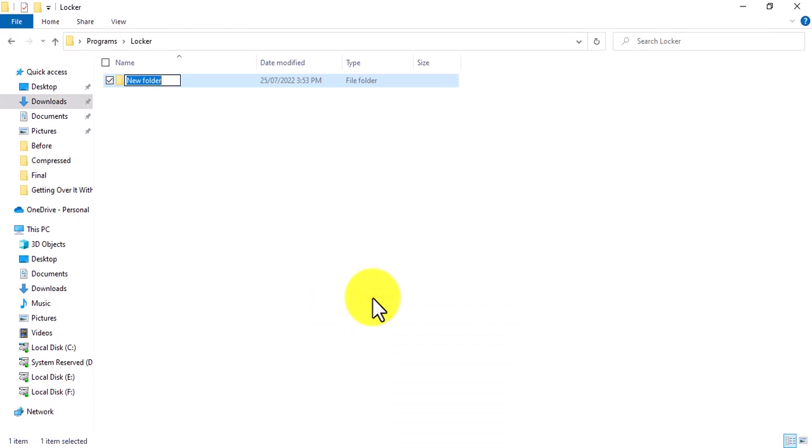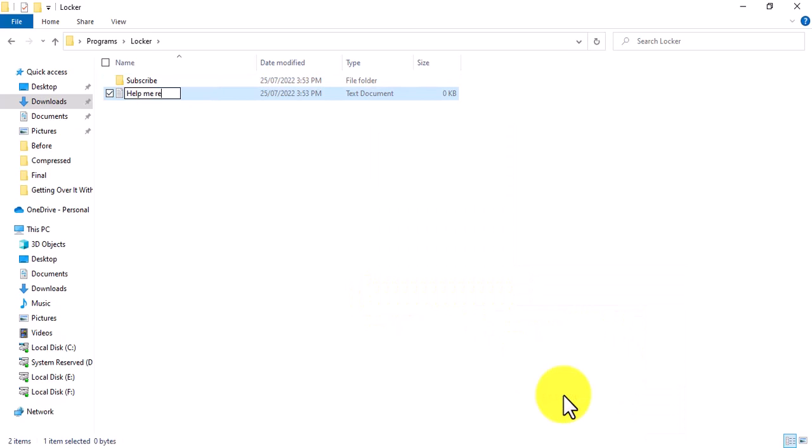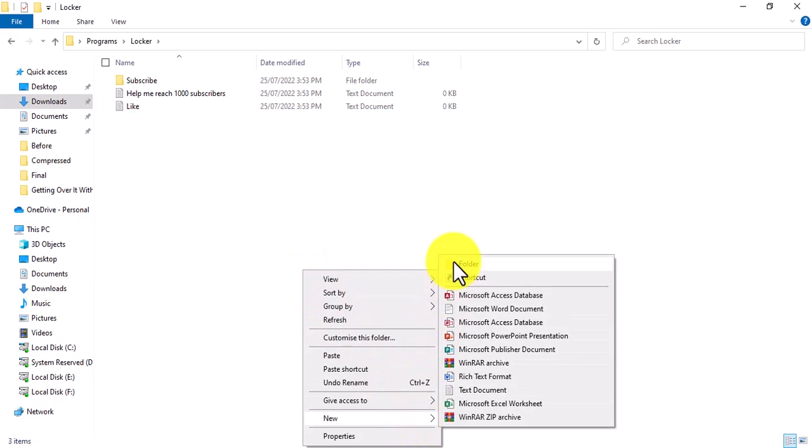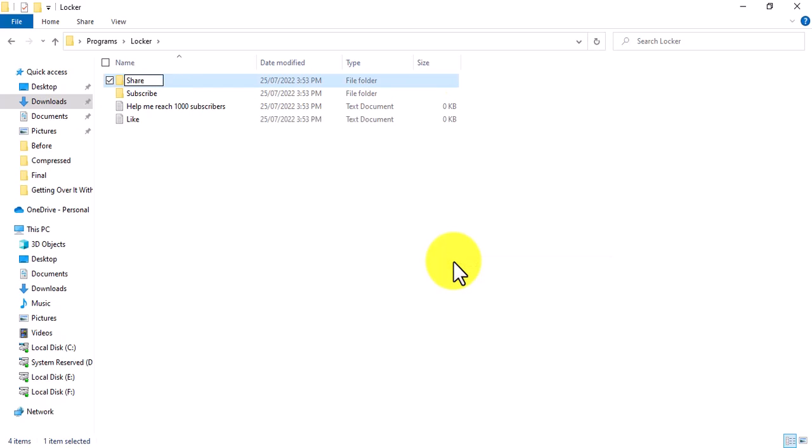I'll just create a new folder, and I'll name it subscribe, and I'll create a text document, hello. Okay, I will just name it whatever I want, and after this you can see here, again a folder.